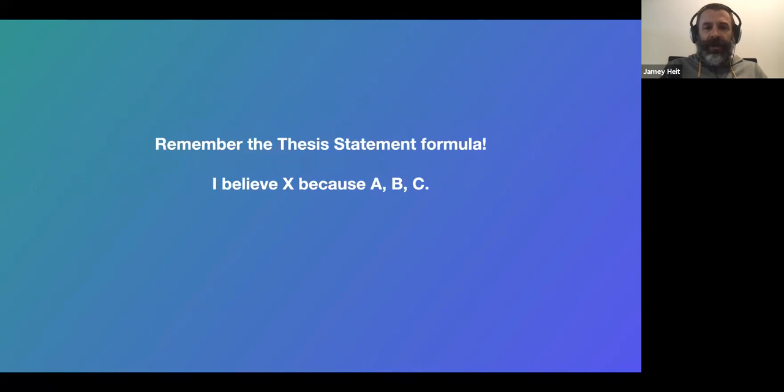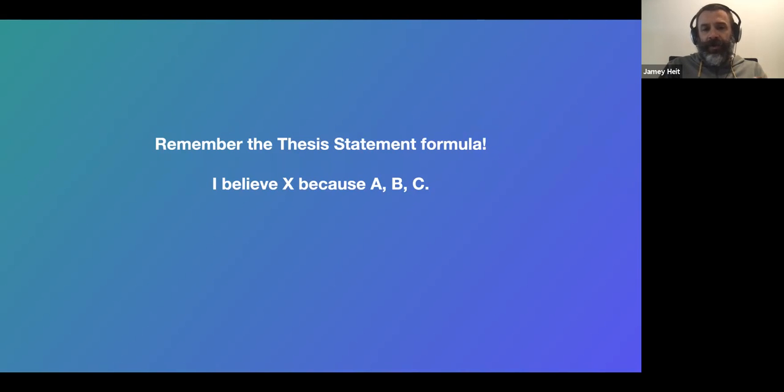So let's step back again and remember the thesis statement for just a second, because we're going to transition into thesis statements here. A thesis statement sets a position, the X, as I like to call it. That's what you believe. That's the point of your paper. That's what you're going to argue. So Shakespeare thinks that love is the key to understanding human nature. That's a statement of belief. That's an X.